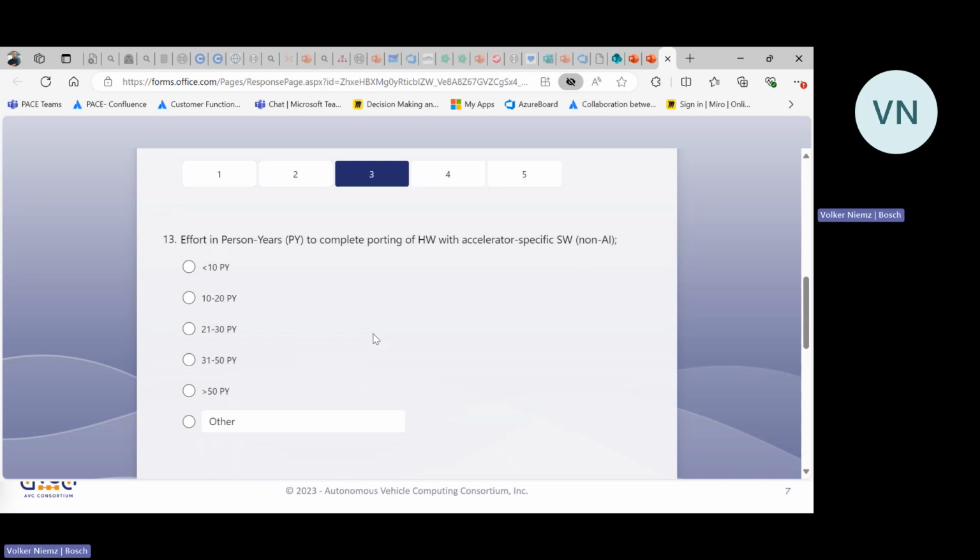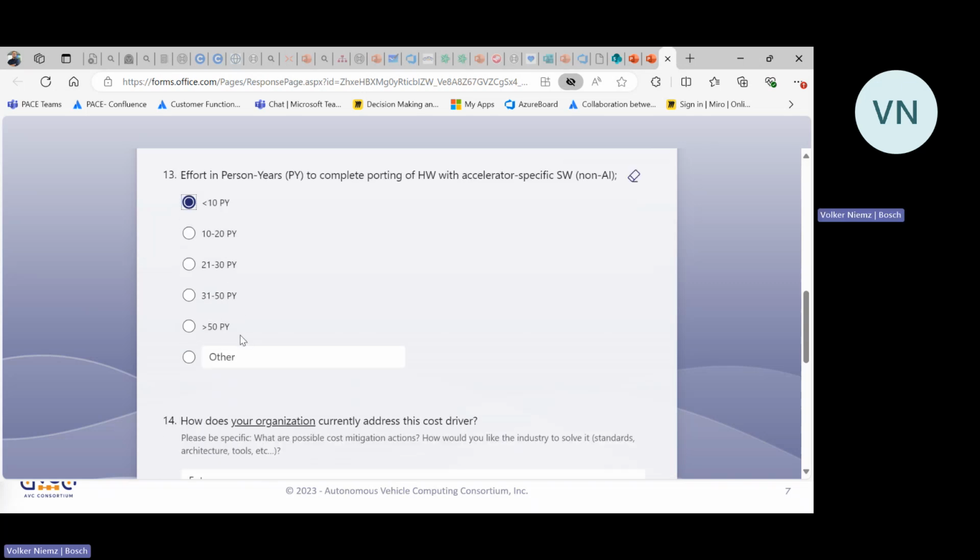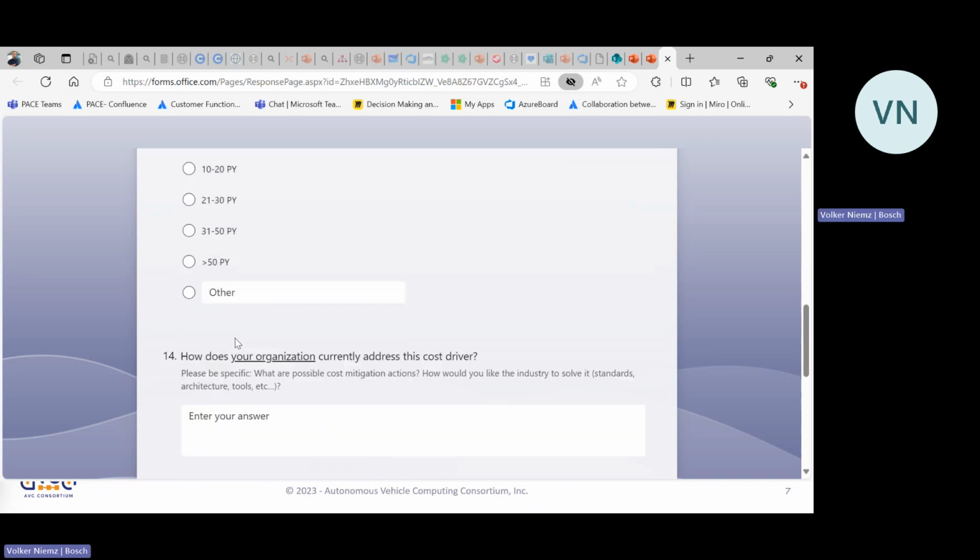What would you say on your side, 30 to 50 person years, or more than 50? Not that much, I think below 10. Changing DVC is not just DVC only, but also tons of frustrating calls with your suppliers. But it's less than 10 from the OEM side. The hand holding goes mostly with the tier one, because that's a big chunk of work.